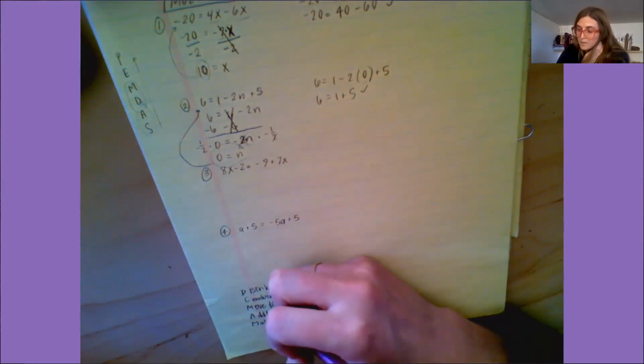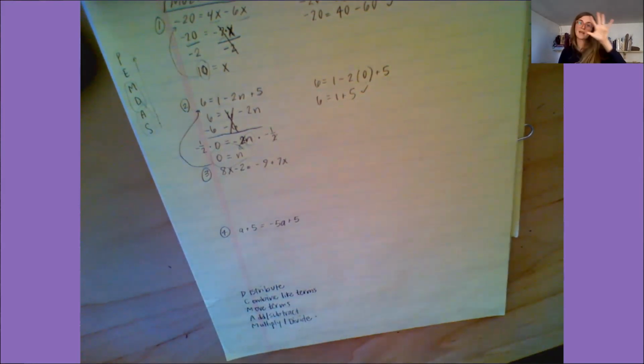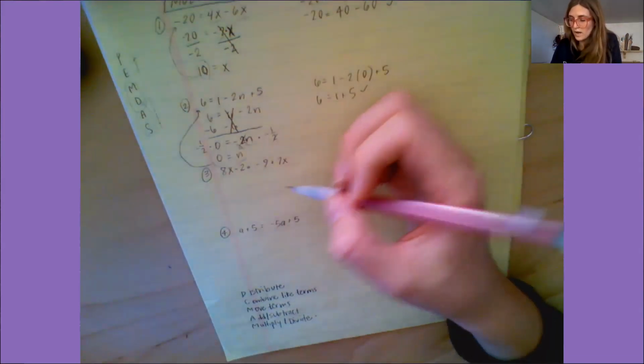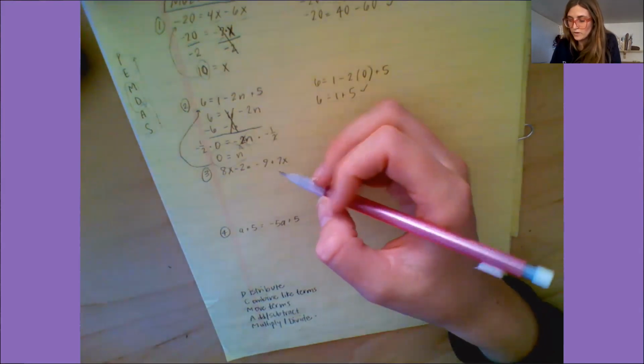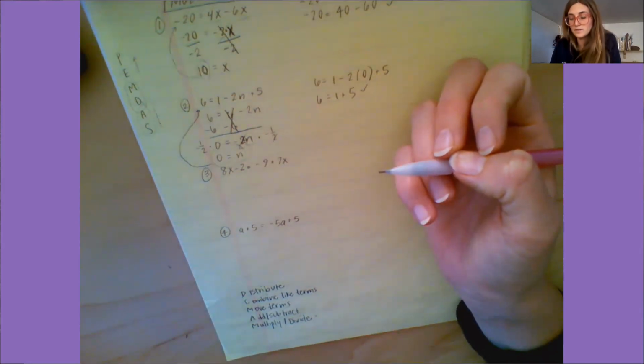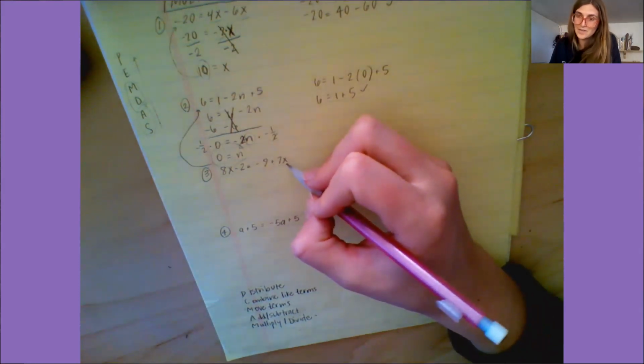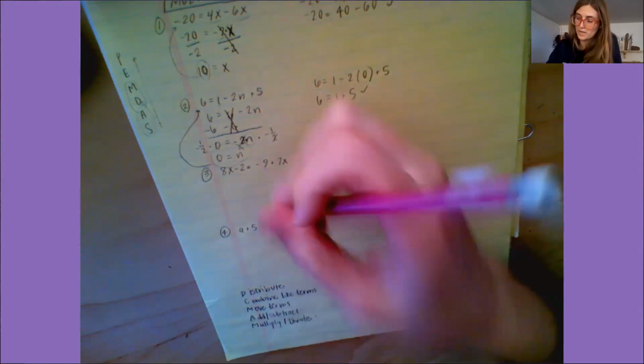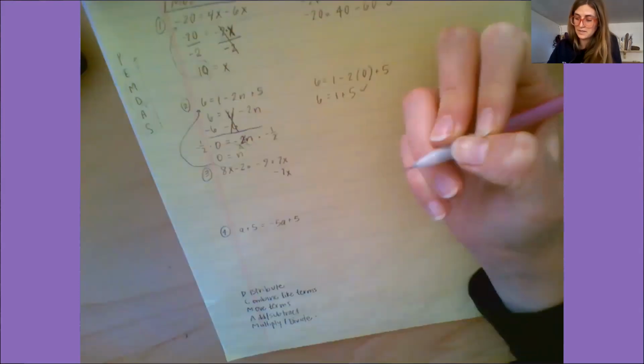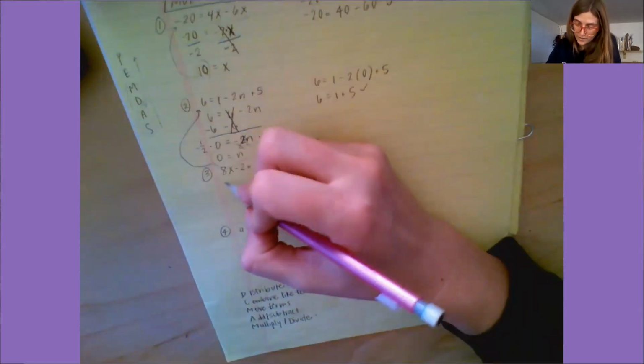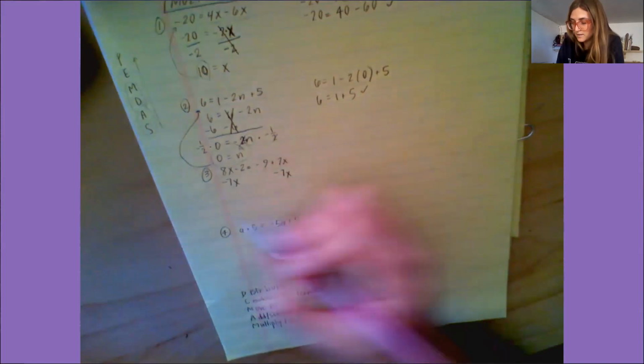So what I'm going to need to do is move my terms around, again, so that I have all the terms with the variable on one side, and all the terms that are constants on the other side. So let's move this 7x first. If I'm adding 7x, I have to use the additive inverse of positive 7x, which would be -7x. And what I do to this side, I have to do over here, so I have a minus 7x.